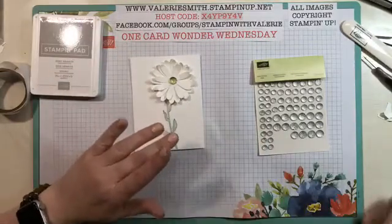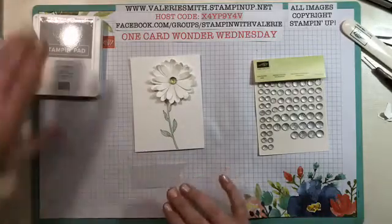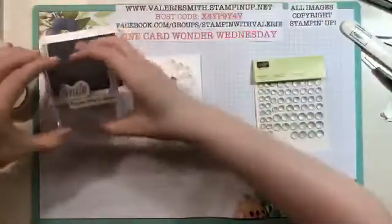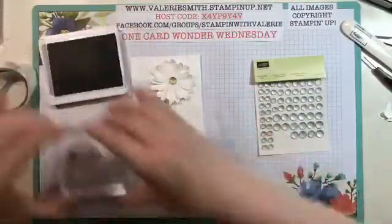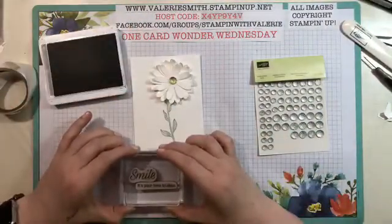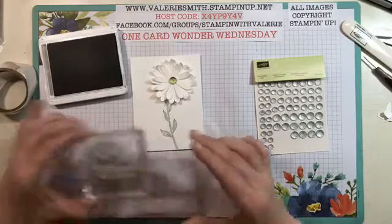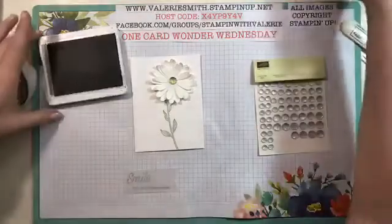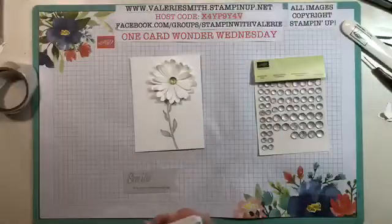So basically we have all of this done. The next thing we need to do is we're just gonna stamp using the Gray Granite. And I probably should have stamped this first because it's gonna need some time to dry, but we're going with it because we're on camera already and I wasn't even thinking about it. It's a little bit crooked, not too bad. It'll still work.